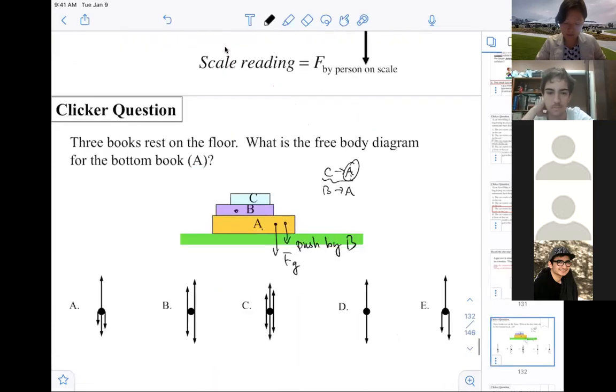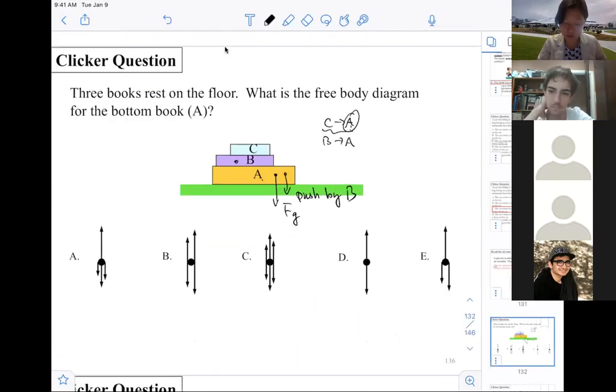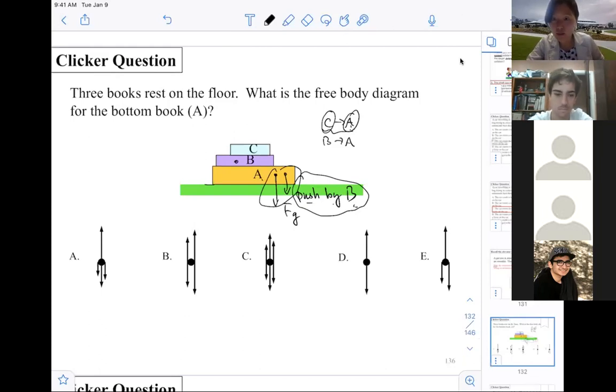I think I know what you mean. You mean C has gravity, yes, but C does not directly push on A, and therefore we cannot draw that arrow. It does influence how big the force from B is, make that a little bit bigger, but we cannot draw a third arrow. So yes, two down and one upward by the floor. So actually your original intuition is correct. Very good. I'll see you guys in a little bit when we go back.